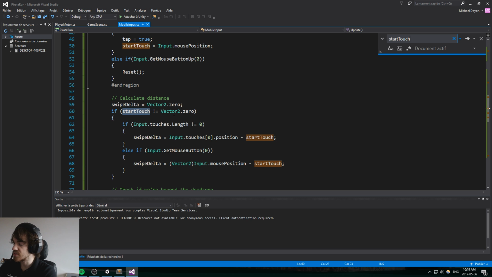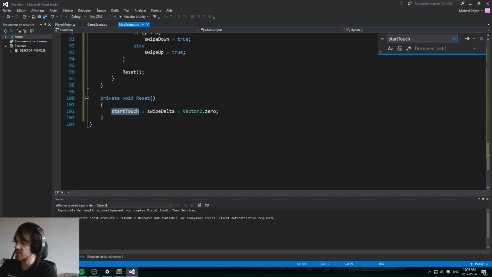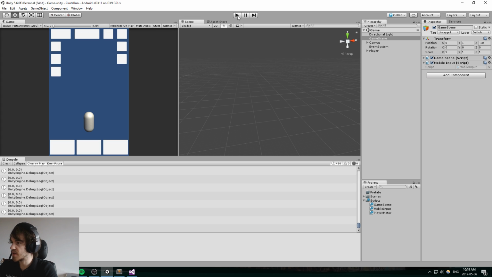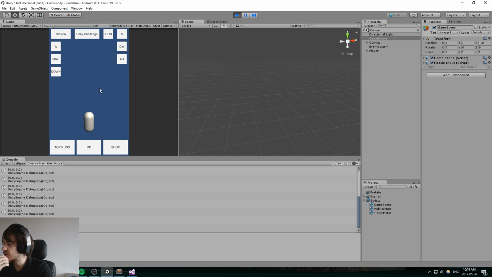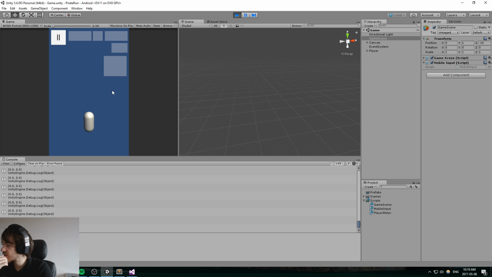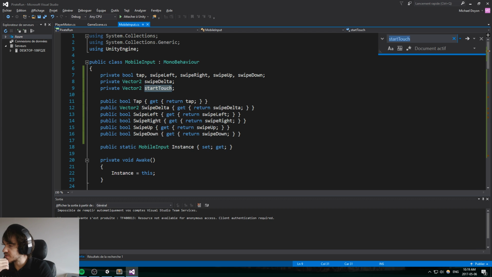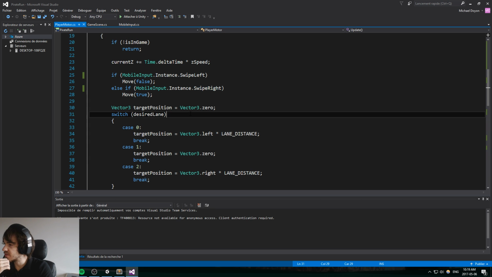If start touch is not equal to zero, then we proceed. That's cool. Alright, so I have some kind of flaw in my logic right here. Oh no, it's actually good. It's actually working. So why the hell is it not being reflected here?